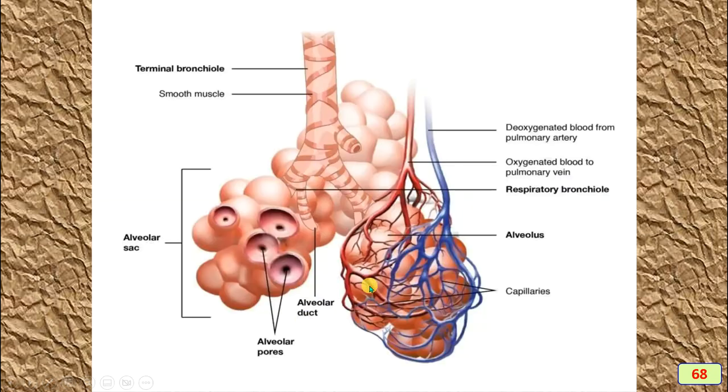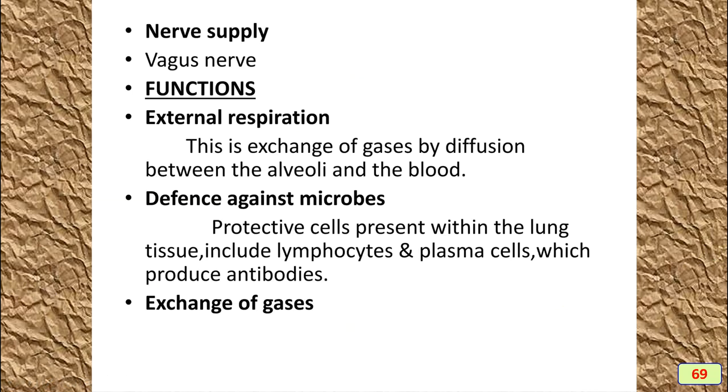This is the structure of the alveoli, and you can see that each and every alveolus is surrounded by a capillary bed, a venule or arteriole. The deoxygenated blood flows in the pulmonary artery, whereas the incoming blood is always impure. Then they get exchanged with oxygen and carbon dioxide, which is then exhaled out. So this is the basic structure of the lungs, and every animal has this type of structure.